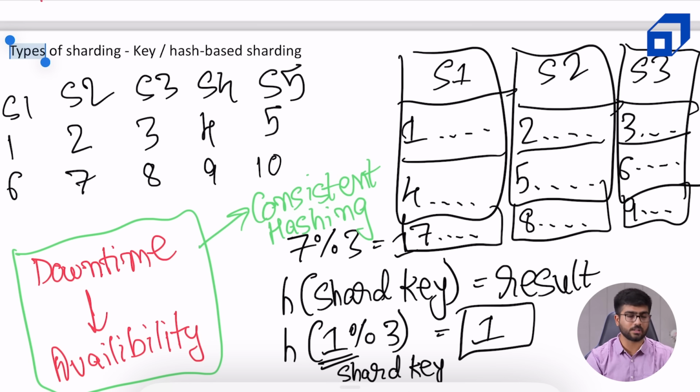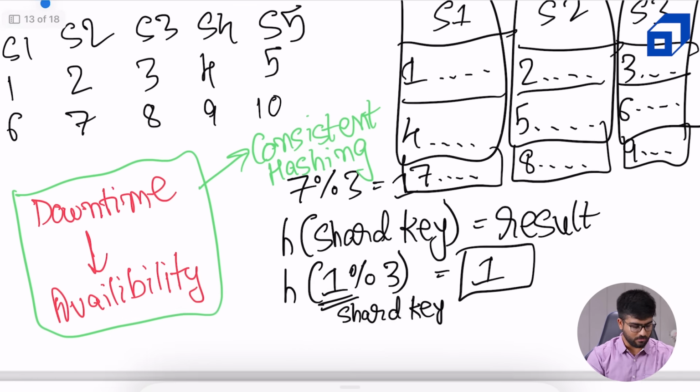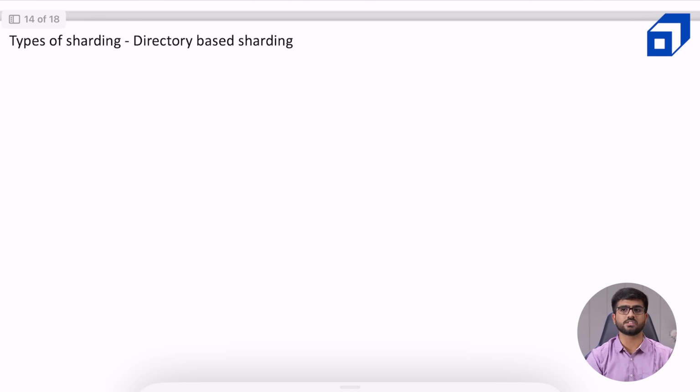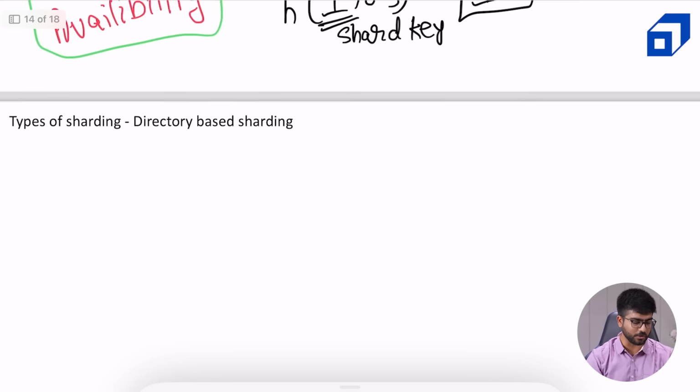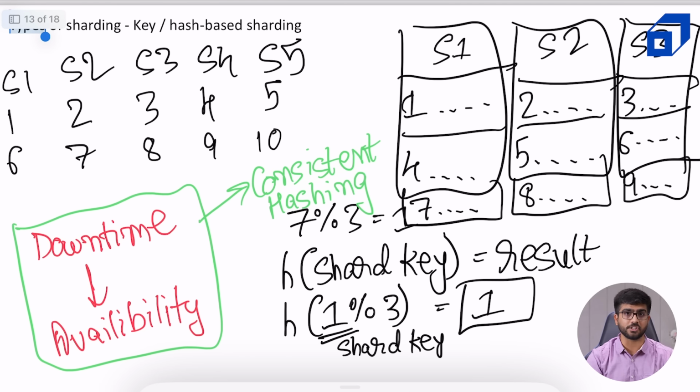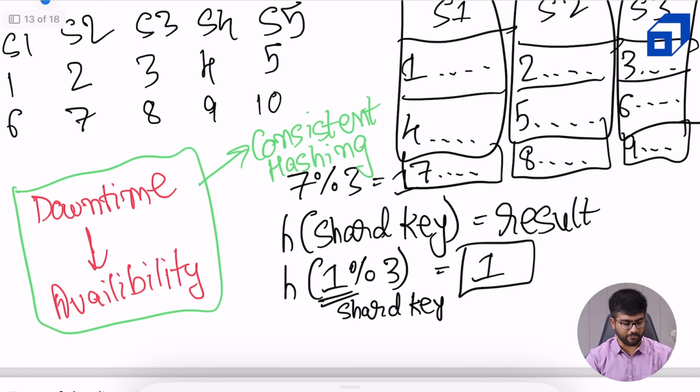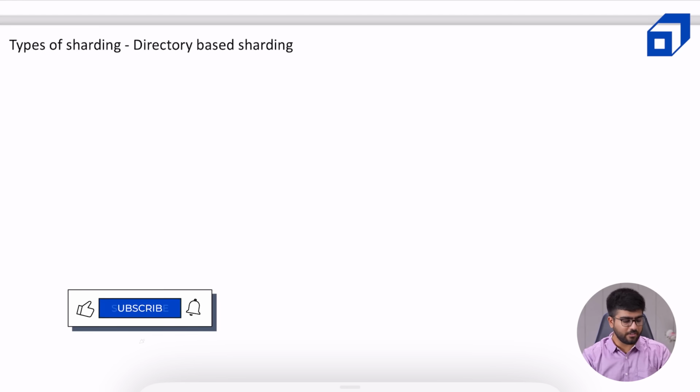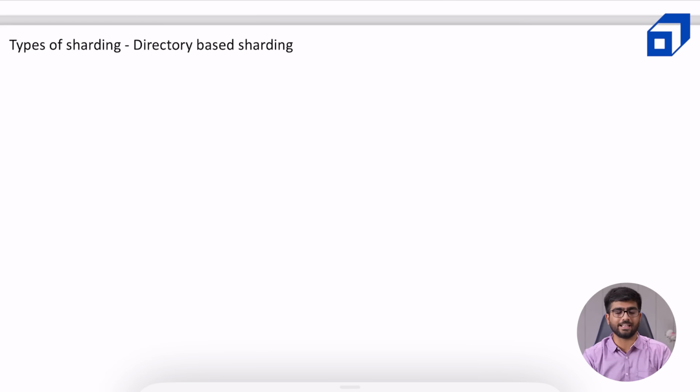Now let's talk about the last type of sharding, which is directory based sharding. This will help us get rid of the side effect caused by hash based sharding, in which we were not able to change the number of shards, like elastic scaling was not possible on the fly. First of all, adding consistent hashing incurs some operational cost and some maintenance as well. So it is a costly operation, even though it helps to mitigate the issue of availability and downtime. Now we are on the last type of sharding, directory based sharding, which helps us mitigate the issue of elastic scaling.